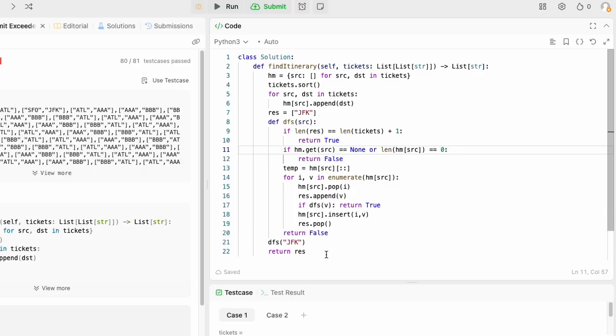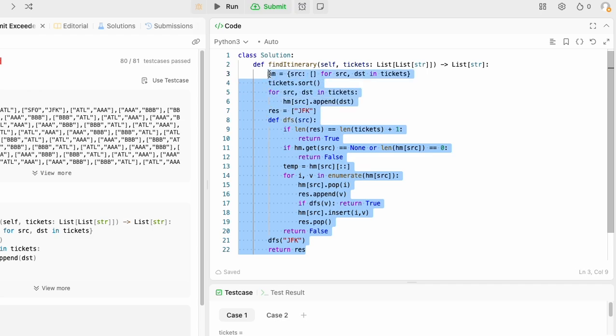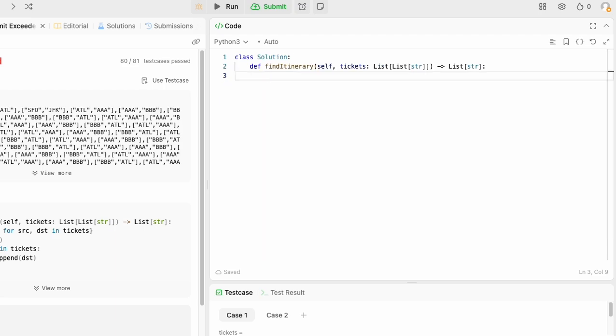Let's code our solution for our problem using what we learned just now. Okay, I'm going to start with building the adjacency list. What we are using here is just a dictionary in Python with a default value of an empty list.